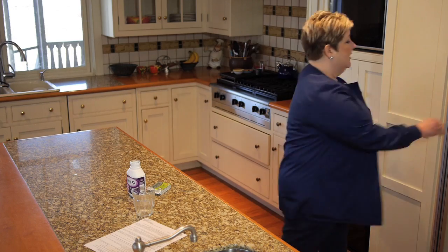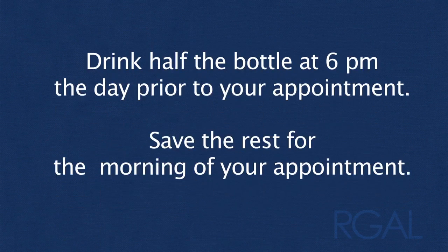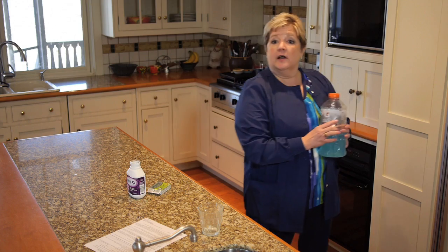At 6 p.m., we're going to take the Gatorade with the GlycoLax out of the refrigerator and start drinking. Once you've started drinking your bowel prep, you're only to have clear liquids for the remainder of the day. So before you have started the prep at 6, you should have your last cream of tomato soup, your last milkshake, and then start with the clear liquids. We will drink half the 64-ounce bottle now, and the other half will be consumed 5 hours prior to leaving your home to arrive for your procedure. We'll drink an 8-ounce glass every 15 minutes until we've gotten 4 glasses, or half the bottle. Now that we've drunk half the Gatorade, we'll put it back in the refrigerator until tomorrow.